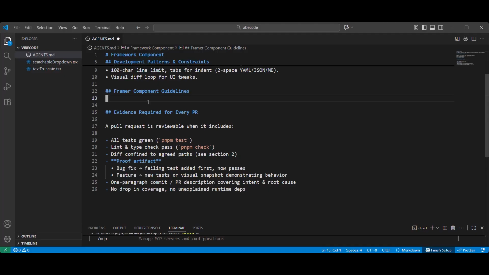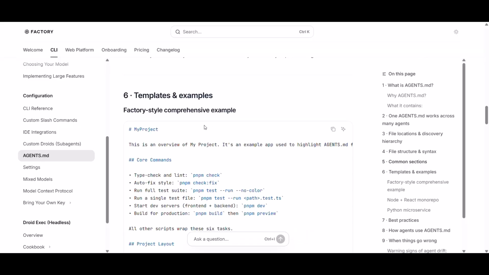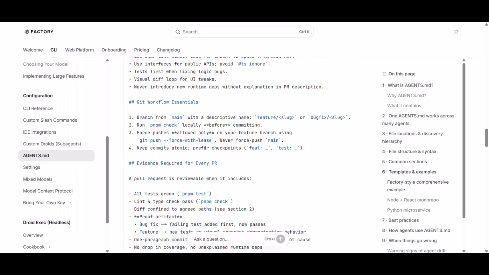Please look through the Framer official component guideline and paste it, right? So how to add a link in here?